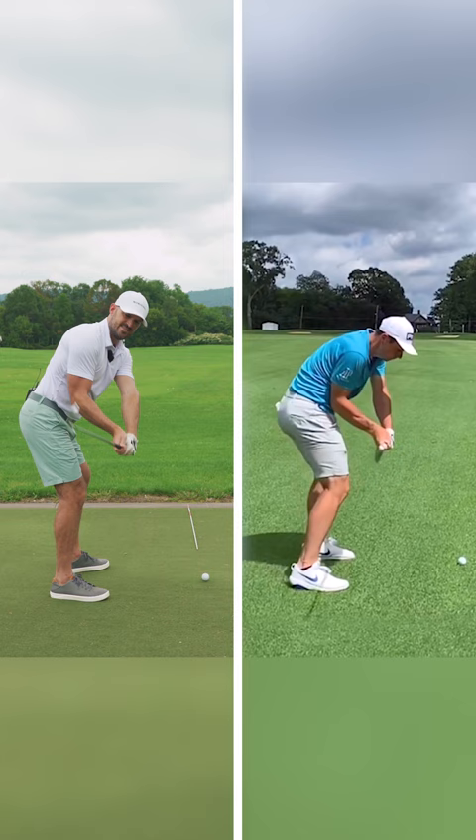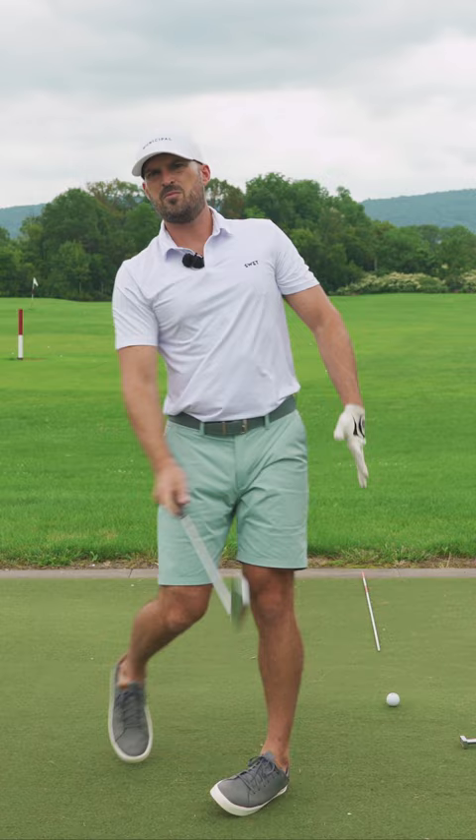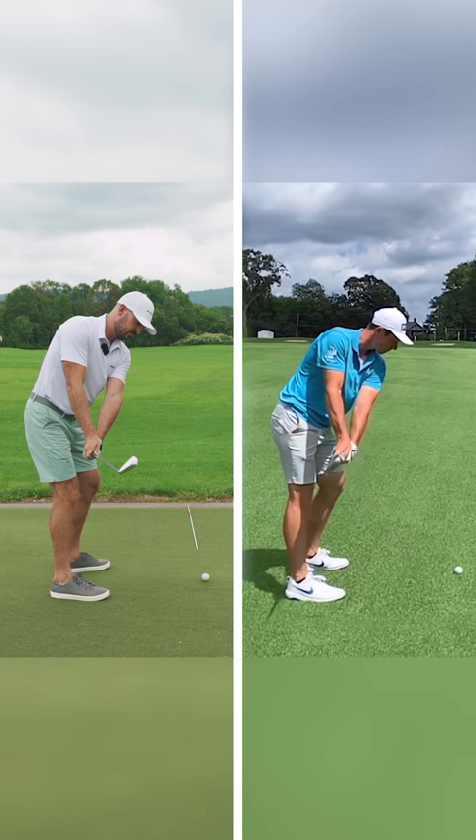So if you close it this much early — toe in front of the heel — then through the ball, you're looking for the opposite: toe behind heel, very passive. So you can start simple. I'll give you a feel here in a moment. Face down, face up, face down.